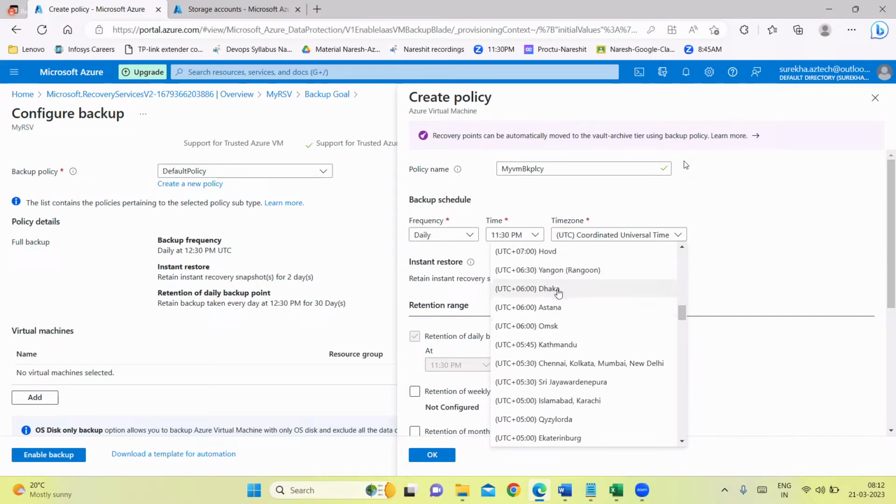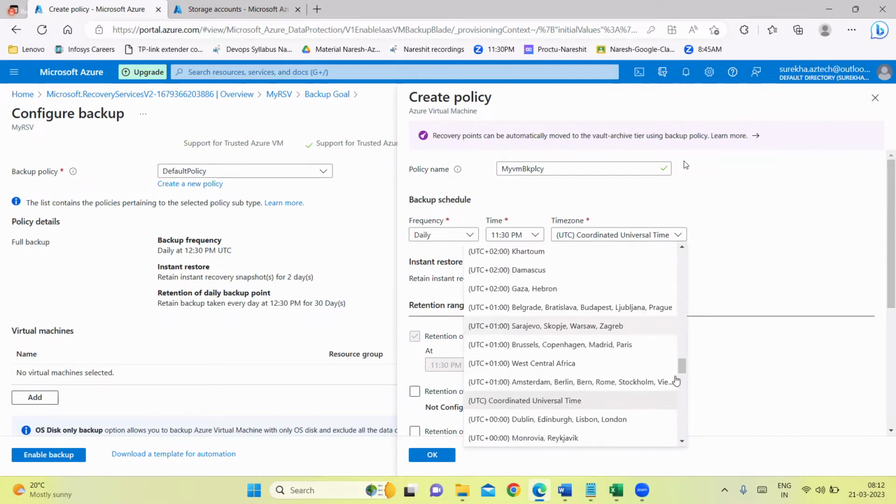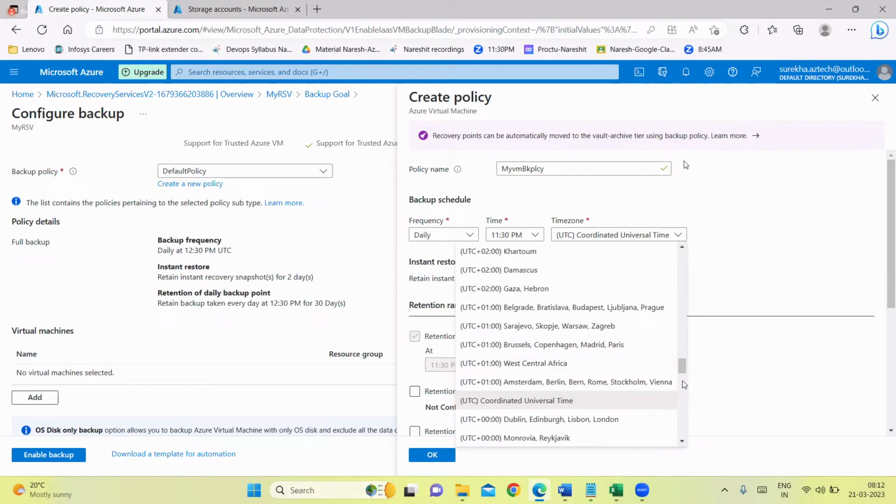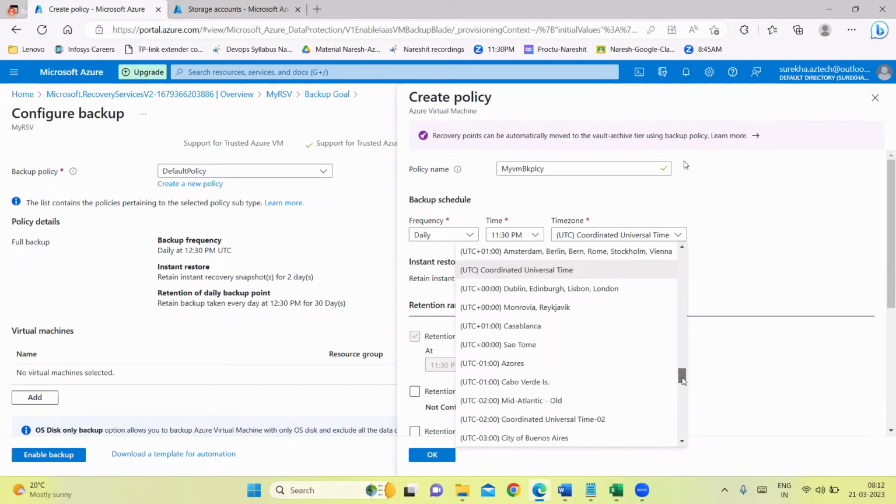Okay, Dhaka is also there. I think it is in Bangladesh, I believe. See, our India is also there. Chennai, Kolkata, Mumbai, New Delhi. Okay, Islamabad, Karachi is also there. Oh my God, Kuwait is also there. Kuwait and Riyadh. Okay. Istanbul, Turkey, right? Central Africa. Okay. Paris is also there. Wow. Nice. So you have plenty of options here. Whichever you want, you can pick it up as per your project and time zone, not your own time zone.